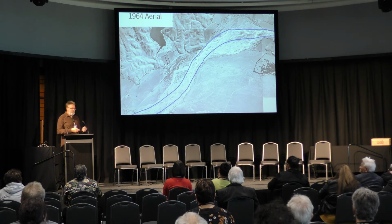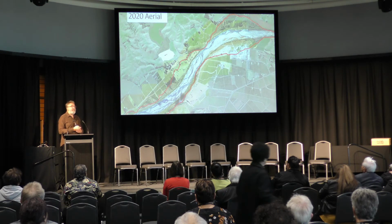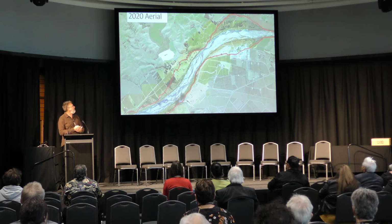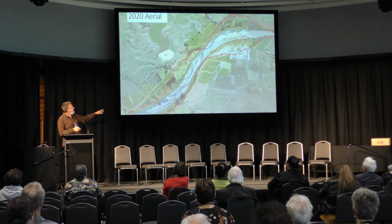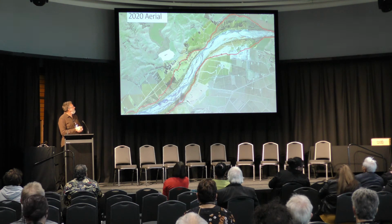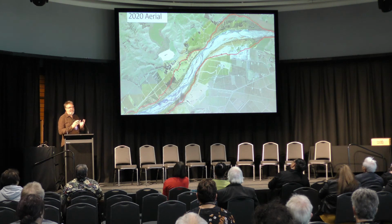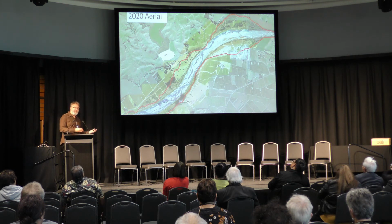This photo and another one, which I think is on the next slide, these two photos are on the poster on the back here, which Noah's put up. So this is the same plot, but what I've done is I've taken the 1964 river margins and plotted it on the present day photo. So you can see that kind of training of the river, even thinking about it logically, it must have had some impact on the hydrology.